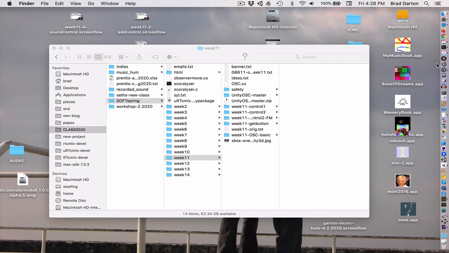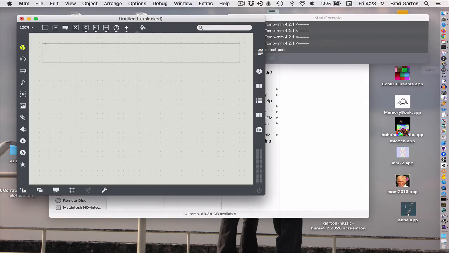Well, first of all, I'm going to bring up a little patcher here so I can type some stuff out. I mentioned it's an internet protocol, so that means you can use it to connect between two different machines or a single machine. In fact, that's how it's most often used. Your computer is generally internet-enabled, even if it's not connected to the internet. What that means is that it uses an IP address, something like this. You've seen these to communicate. The one that's most often used is 127.0.0.1, which is your local address. You can also use a name for this. You can say localhost, and that will basically go to the same address.